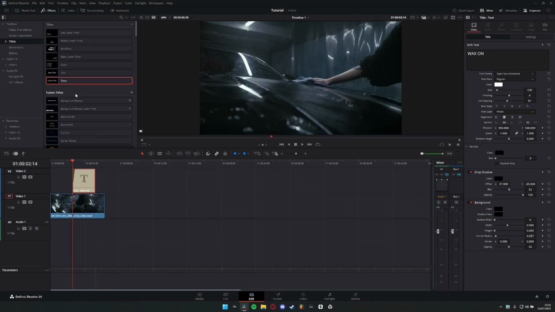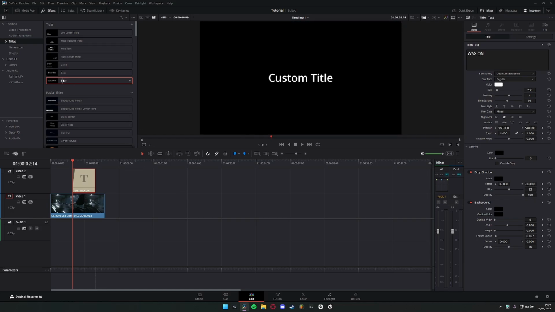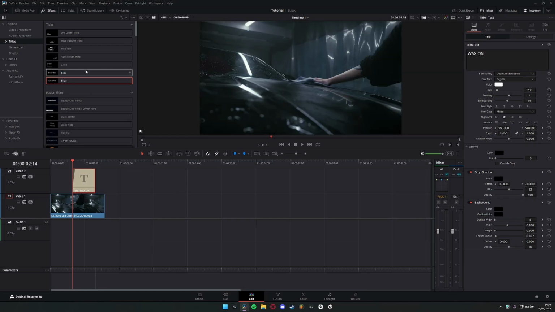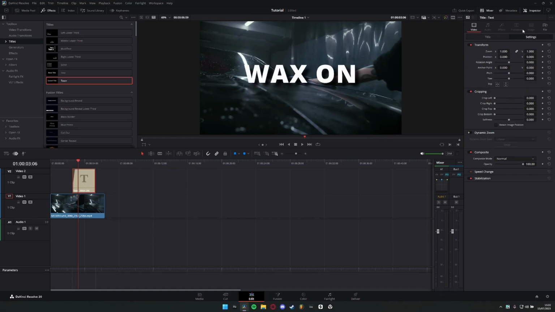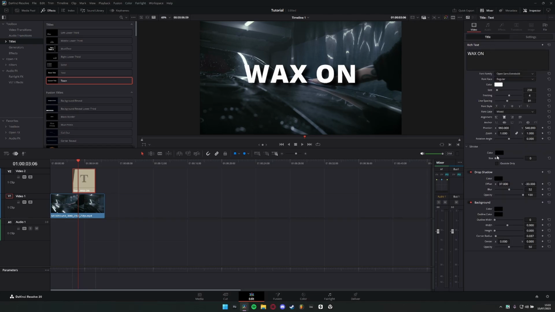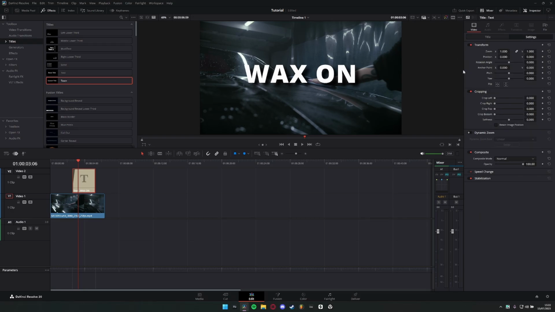Pretty simple. There's text plus and then there's text as just the standard text. They both do almost similar things. One of them has more extra features to do that. You can also do some resizing. I don't know if I need to add all this to it, but there's a title where you edit the actual thing of it and how big you want it and etc. And then there's like settings where you can transform and crop how you want it to be, like so.